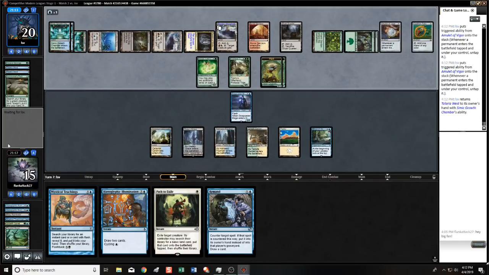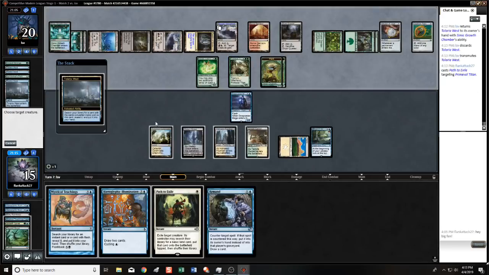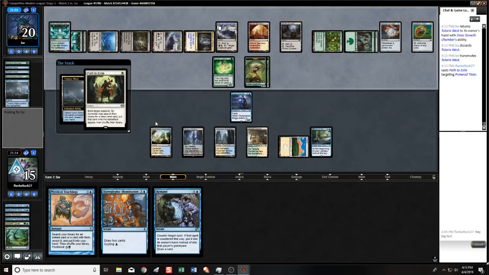Okay, opponent bounces that. See if the opponent goes and tries to give the Primeval Titan haste, because that's when we have to go and kill it. Or if they cycle this, trying to get a Pact in Negation. So yeah, this is when they would do that. We'll just Path it here.